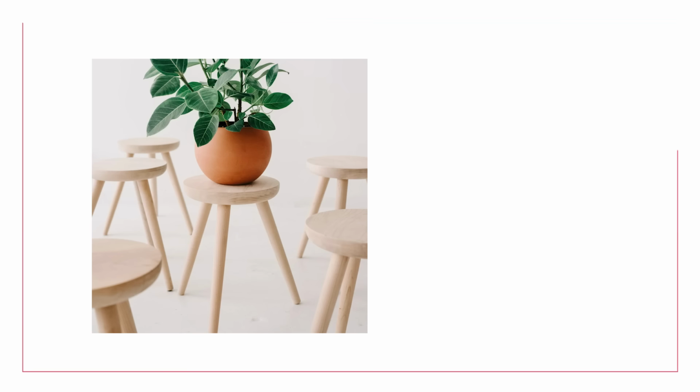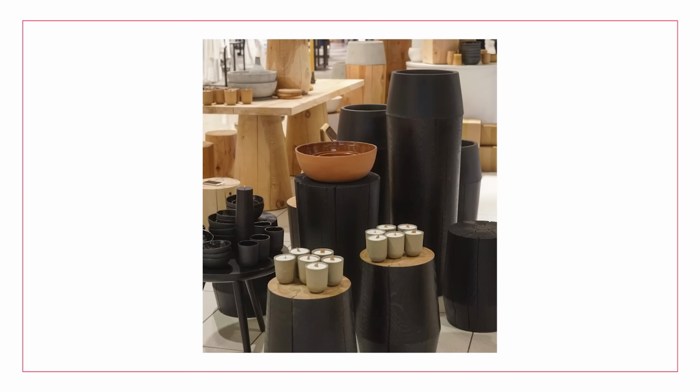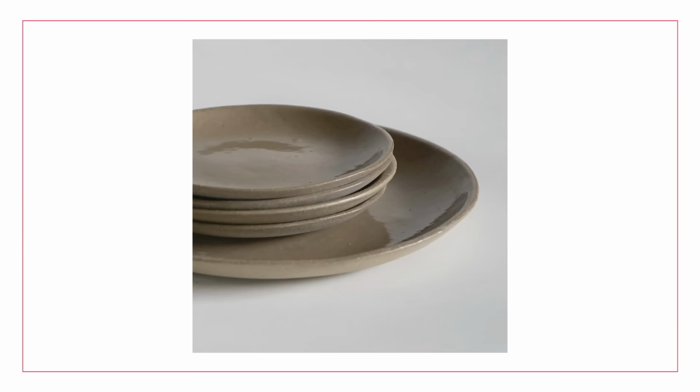I mean, IKEA isn't gonna give that to you, okay? Crate and Barrel's not telling you what tree fell in order to make your table. And I think that's really cool. You get a piece that comes from these artisans that create this gorgeous piece. It's a collection, I think, of artists in different niches. So they also do some really beautiful ceramics. They do all the wood stuff, the furniture stuff, which is really cool.